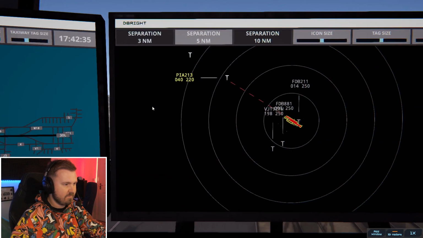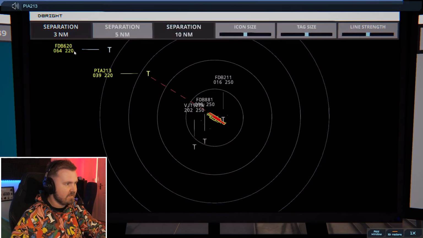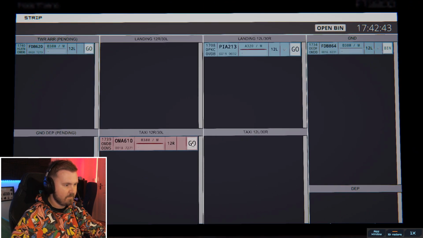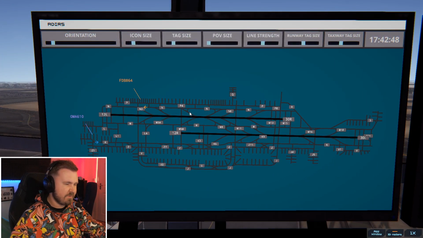Dubai 73 on final 12 left. Pakistan 213, runway 12 left, cleared to land. Good to see you, my friend. Runway 12 left, cleared to land, Pakistan 213. Not seen one of their A320s before, actually, so it'll be nice to see what that looks like.